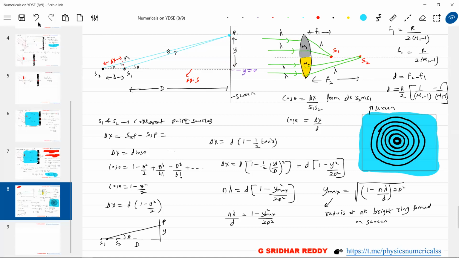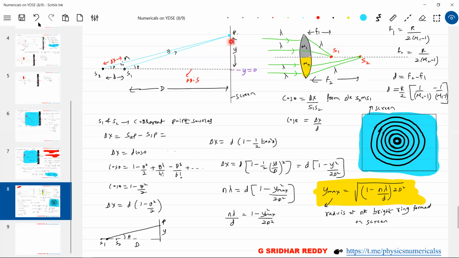Please verify the equations you have. I want you to analyze here. We theoretically derived the equation, now you have to analyze the conditions. As y increases, will the order of interference increase or decrease is my primary question. You have to analyze this equation. Put y equal to 0, I'll get the order of interference d by lambda. Now, as I move away, the order of interference will decrease, not increase.